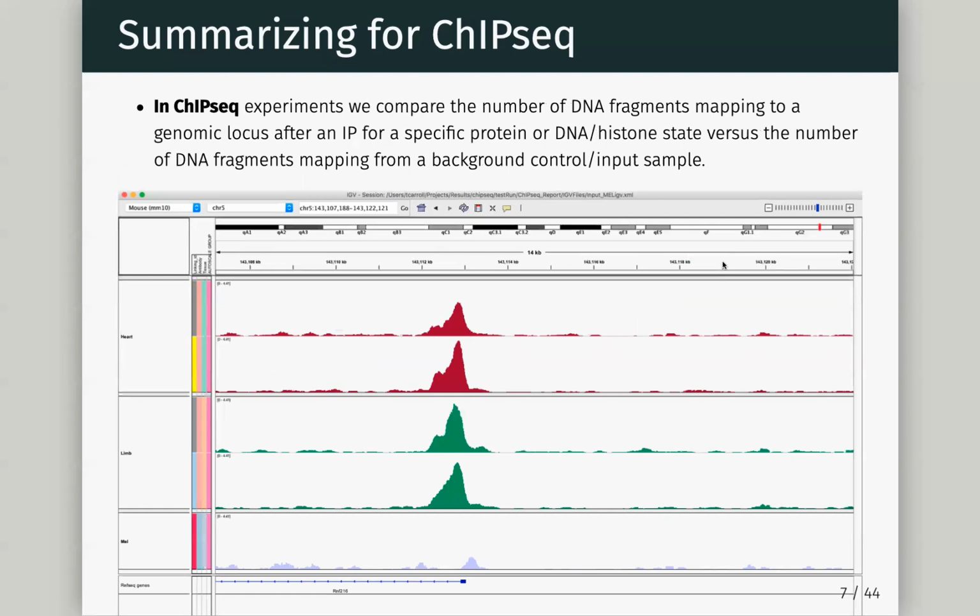Similarly, for ChIP-seq and ATAC-seq, we're going to look for pile-up of reads. When we have lots of reads in a region, for ChIP-seq we'll often have a control sample, an IP input, which is effectively everything we do to these samples minus the antibody capture, and this helps us with things like background. We may compare this region in these samples versus our input to say we have a binding site. For ATAC-seq, we may just compare these regions versus the local area, because these look peaky versus the surrounding area, to tell us we have a binding site or maybe a region of open chromatin here.